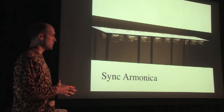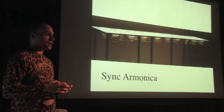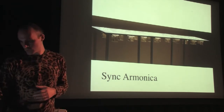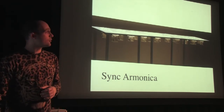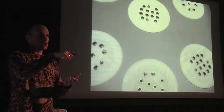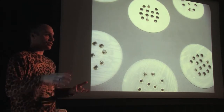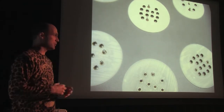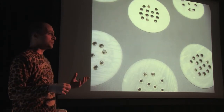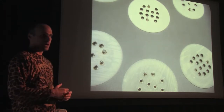This is a 3 meter long table that has 28 analog modules in it that basically make video and sound. It's called the sync harmonica. It's modeled after a glass harp, or a glass harmonica, where you have wine glasses and you run your finger around the surface of them to play it and get different tones depending on how much water you have in relation to glass. So they're circular, and similar to the video, where we printed the video stills onto fabric and on the floor there were the paper prints.